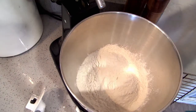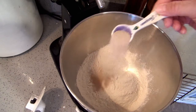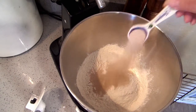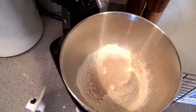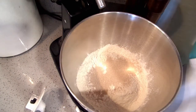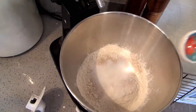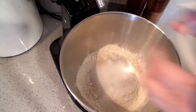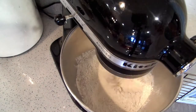To my flour, I'm going to put in 2 teaspoons of yeast. This is just the instant dry yeast. I keep it in the freezer. Alright, so there's my 2 teaspoons of yeast. And then I'm going to add a tablespoon of sugar. Here's my 1 tablespoon of sugar. I'm just going to mix this up with my dough hook just to get that stuff incorporated.